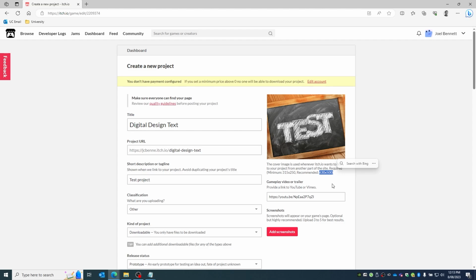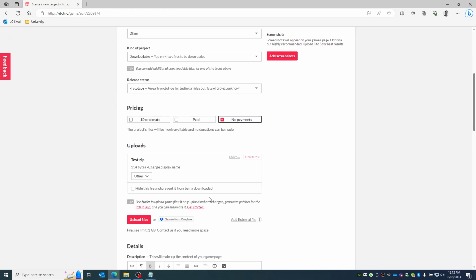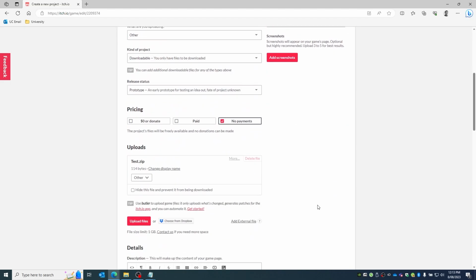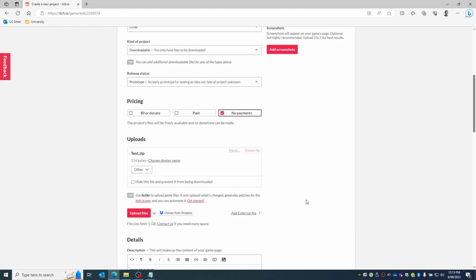You can take a photo of something and just crop it down. It's up to you guys. It might be a still shot from your video showcase with just text over the top. However you create it, it's up to you guys. So we've got our description, our statement, we've got our little image, and we've got our video. They're all the components required to submit.